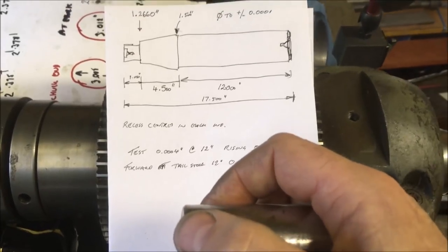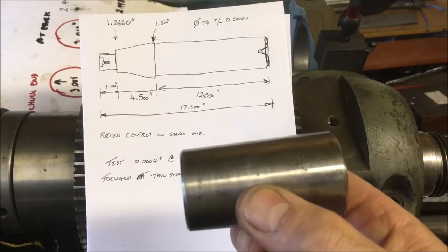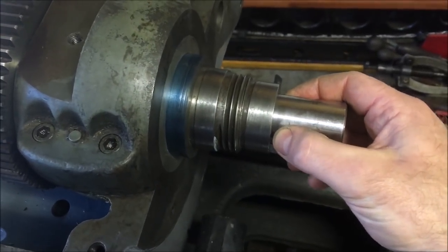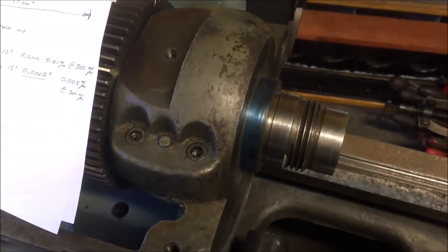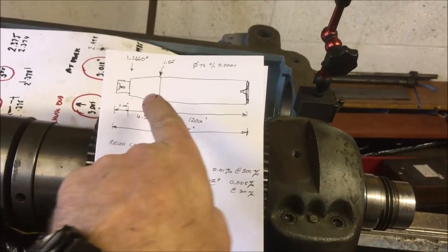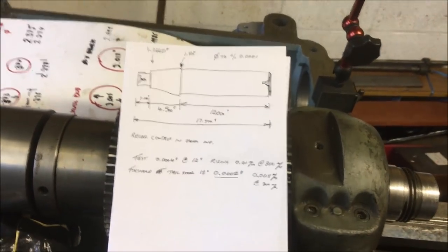And that's 1.4, so I don't even know if it's the right taper now. When I put it in without ramming it, it's rocking, which would to me suggest that it's actually a different taper. So I think the only way to do this is make up a trial piece between centers and just keep turning that taper until I can get a nice smooth fit and take it from there.